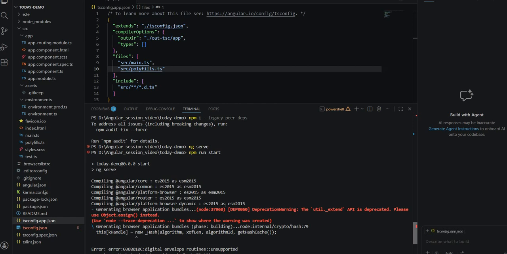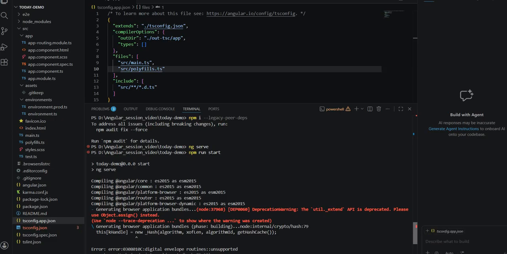How can we install lower versions? Let me show you. First, we have to remove our node modules. Okay. Just give me a few seconds. Yeah.